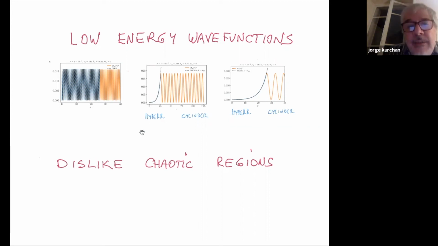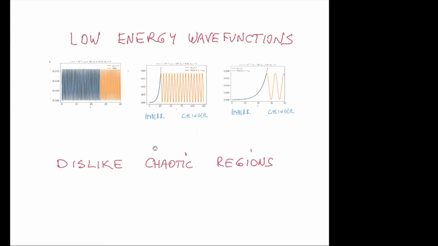There is no potential. It's this effective repulsion due to negative curvature. It's important that it's negative curvature. And at even lower energies, there is no way you enter the hyperboloid. So you won't be surprised to see that these low energy wave functions are not chaotic, because for them the hyperboloid is just a wall. And this is a very general phenomenon, the fact that wave functions dislike curved regions.